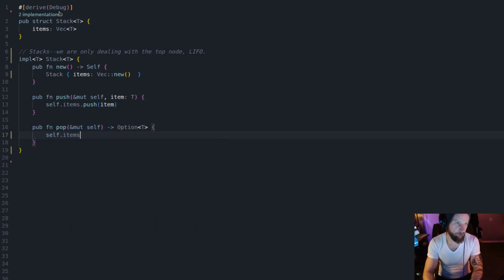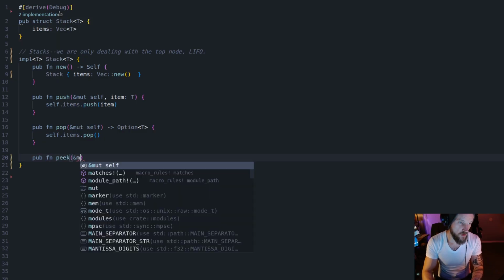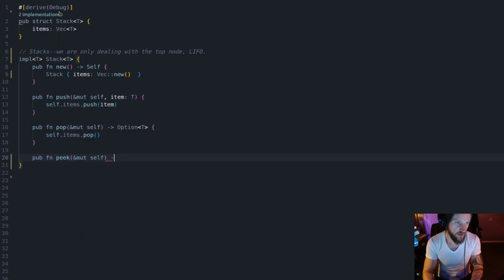And as you see, Rust takes care of all the heavy lifting here for us, as it will for all the other ones. Now we need to do a peek, where we are concerned about the top.